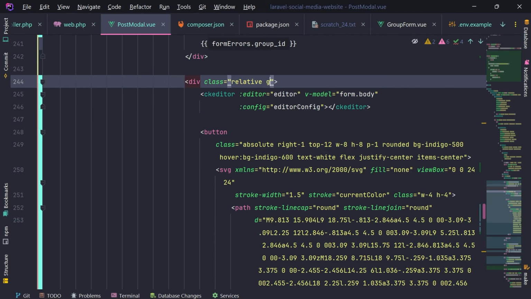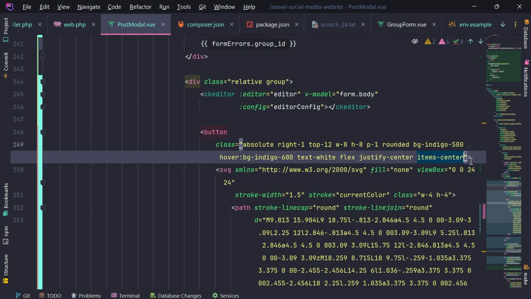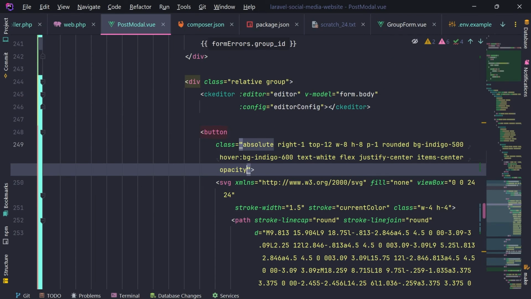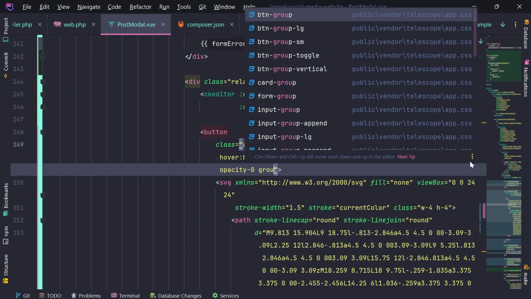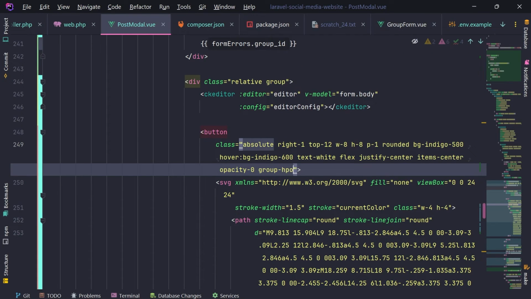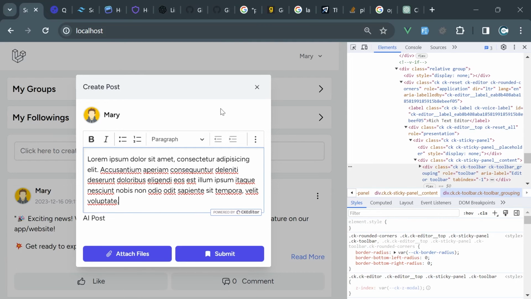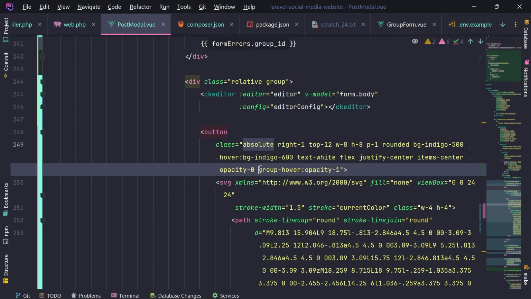So let's give this group, and then right here, give it opacity 0, which is gone. And then on group hover, I think it is group hover, isn't it? Not sure. Let's give it opacity 1. I don't remember that part. It is not group hover.